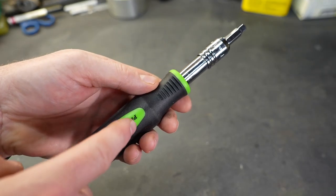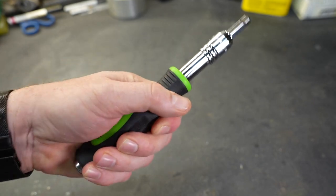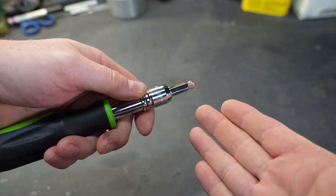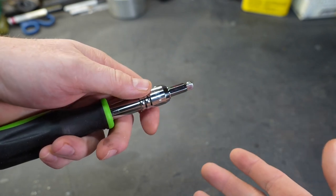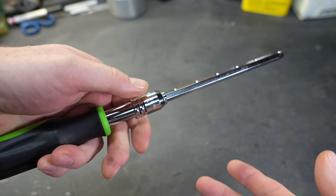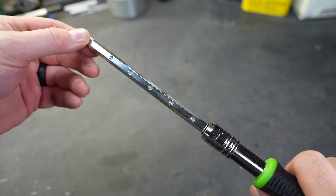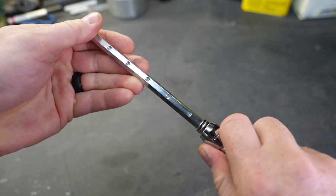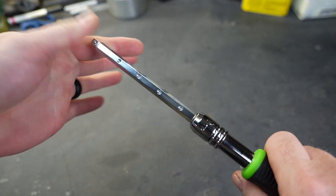The tool has a plastic handle with a black rubber grip making it very comfortable in your hand — you can really get a good firm grip on it. To extend the tool you just pull back on the collar. It is spring assisted so once you pull back it extends for you. It has six positions; you can see the indents on the side of the tool, and as you pull back on the collar you can lock it into a different position.